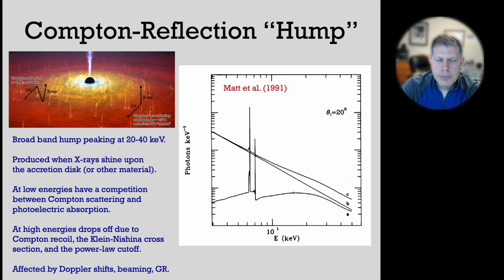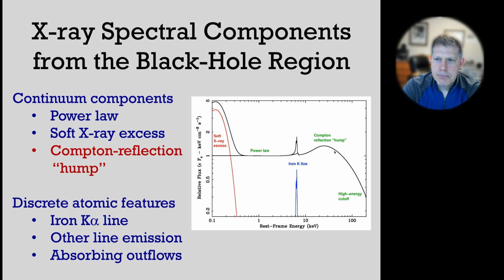Now notice the Compton hump drops off toward high energies. One basic reason for that is the power law is starting to cut off, at least in some cases, and so that will make the Compton reflection hump go down because there aren't as many irradiating photons anymore. However, other factors are also very relevant up here. In particular, remember, we're dealing with Compton scattering. And so high energy photons that strike the disk, even if they're Compton reflected back out, will suffer Compton recoil. The electron doing the scattering will recoil and thereby steal some of the energy from the X-ray. And so that takes the X-rays that are higher energy and migrates them downward in energy, pushing them more toward the hump. Okay, that's another factor that can be relevant.